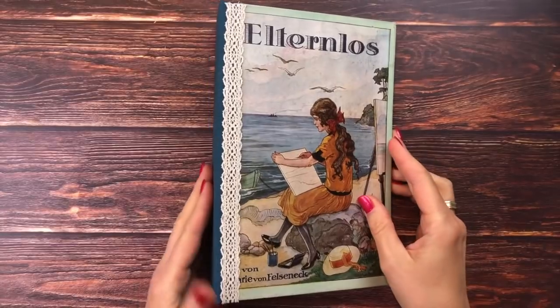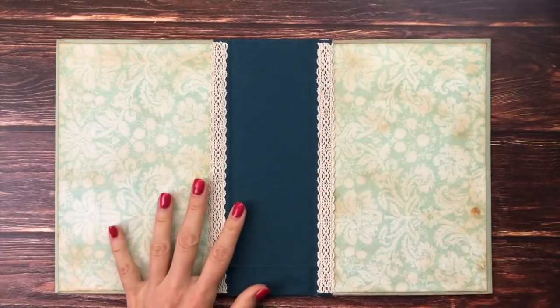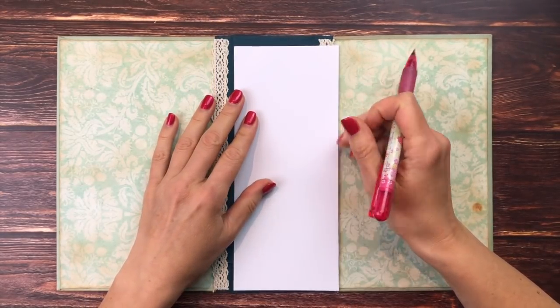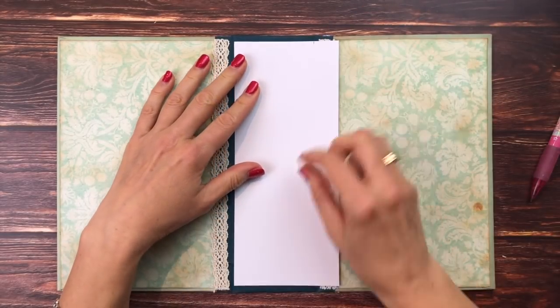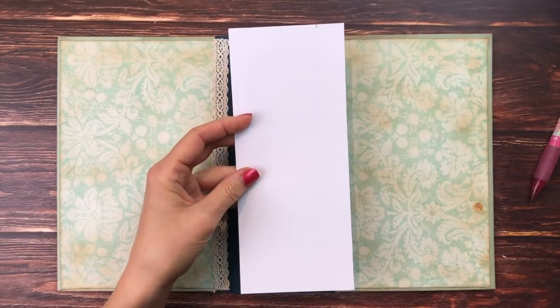Now it's time to worry about binding in the signatures. So I'm going to use an easy 3-hole pamphlet stitch to sew these into my signature. And to do that, I'm going to first make a template for myself, which is going to have the same width as my spine. And in this case, it's a little bit shorter, but that's okay. I can center that. So I'm just going to trim this down first.